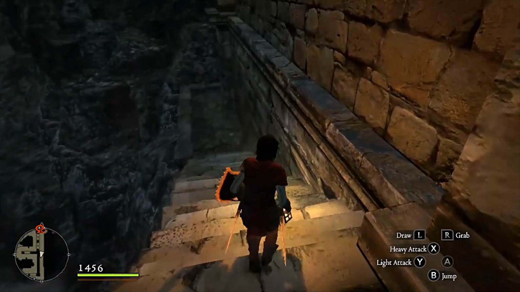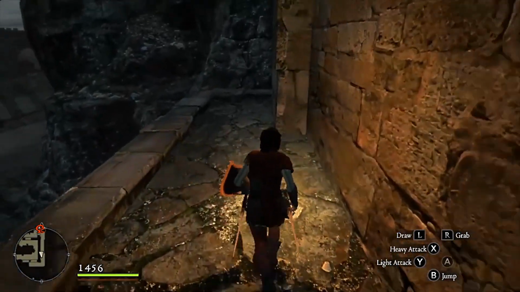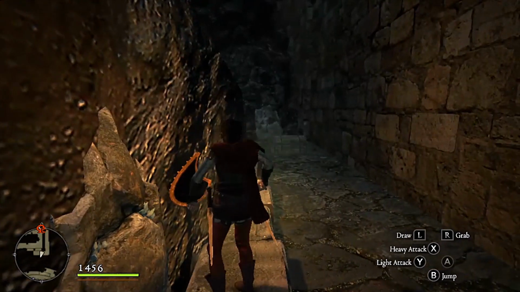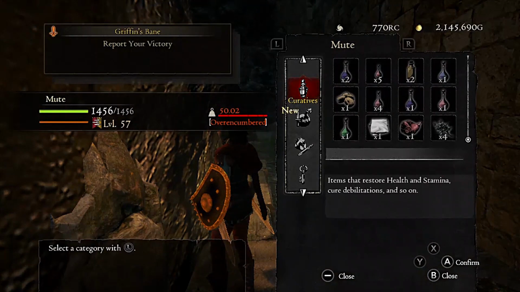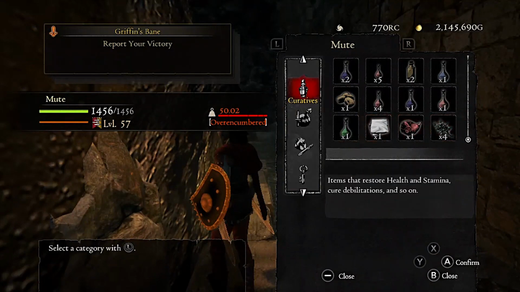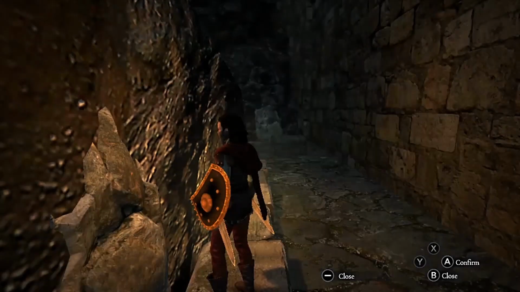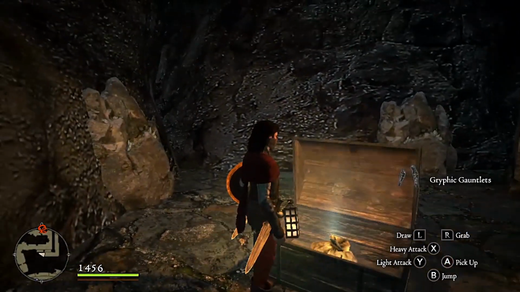Well, maybe I need to try it again when I'm lighter or using a sorcerer or any kind of staff. Sorcerer stone. Another sorcerer stone, and that's that. Yeah, let's just discard this one. Okay. I make some space. I rarely use those knives.